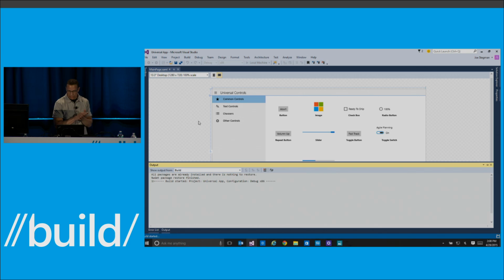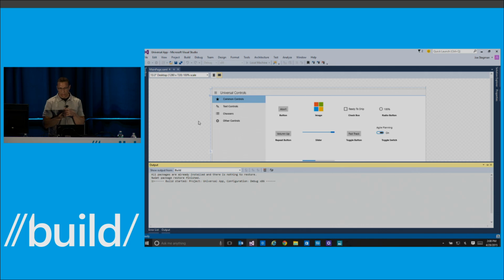I don't know why it's taken a minute to build. This is basically our whole set of common controls, untouched, all in this one app, and we'll show you the experience running on a couple of different form factors. But again, there are no platform optimizations here as soon as this thing pops up.